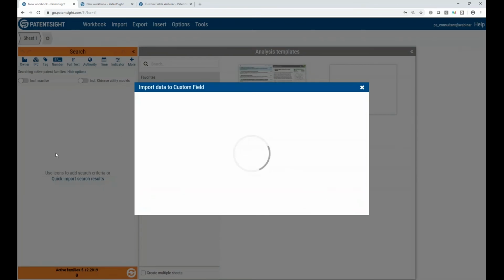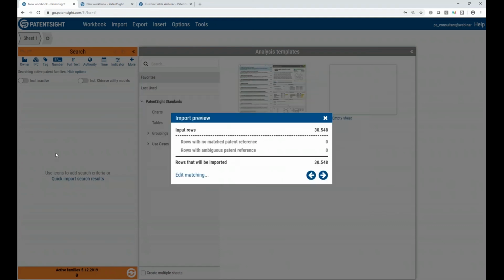And then the system will load. Keep in mind that we're talking about more than 30,000 patent families and also 4 additional rows we're trying to import here. So it is definitely quite a bit of data, but once again, you see our performance. I would say the performance of the custom fields is even better than with the text. You see how fast all of this goes.